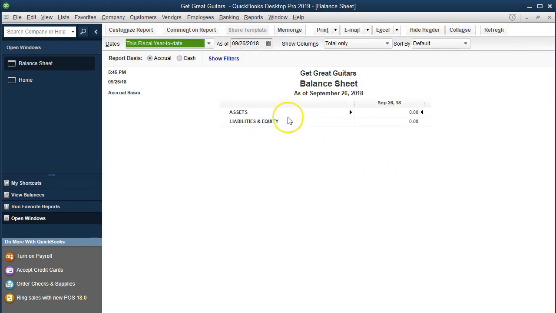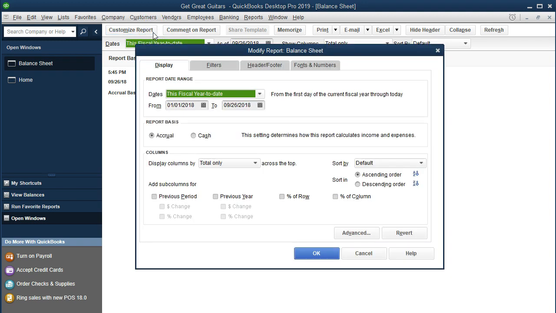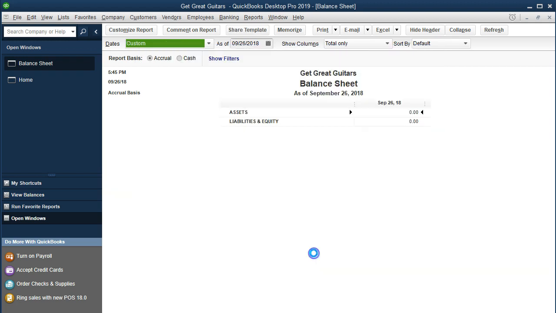Within the balance sheet, we're going to change the date range up top in the customized reports area. We will customize the reports and change the report dates from 01/01/19 to 02/28/19. This is not 09, but 19. That's the dates we're working on. This is our cutoff date when we did the adjusting entries, which would be February 28th. So we're going to say OK.